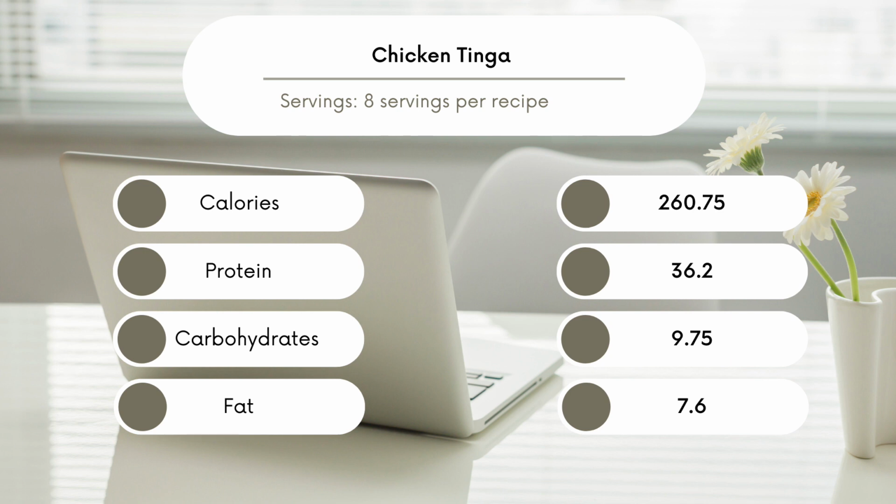So this is a great recipe for fat loss. It's a great recipe for lean bulking, whatever your needs are.